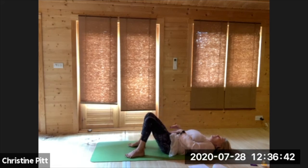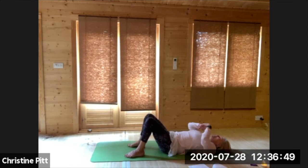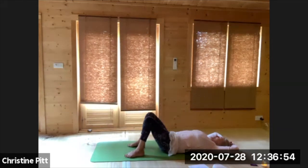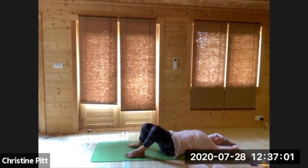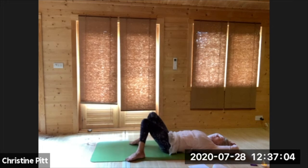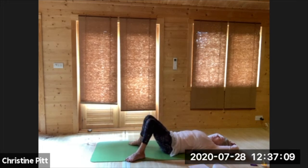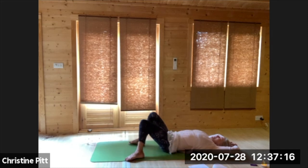And once more, you can just let your knees go side to side. You can rest your hands on your abdomen. You can also bend your elbows, raise them above your head, and hold your wrists, and again rotate your knees, let them swing from side to side. You can have your feet wider than hip width apart, more towards the edge of the mat, to get a softer roll, letting one knee drop almost into the centre, and then let the knees swing to the other side.